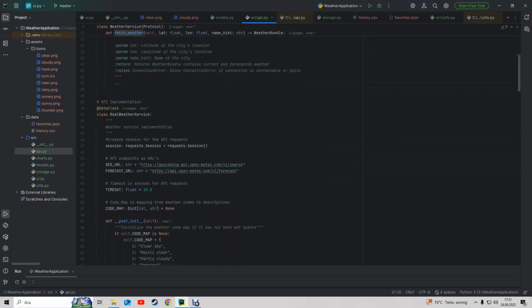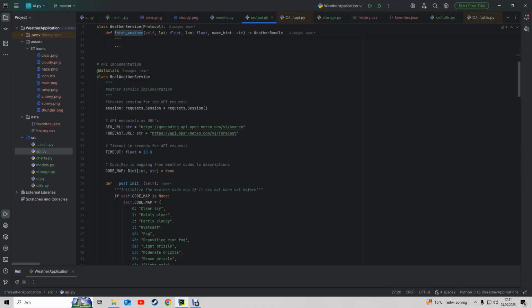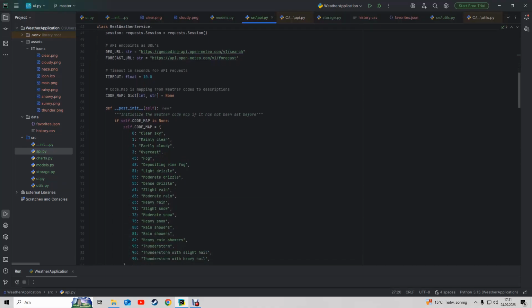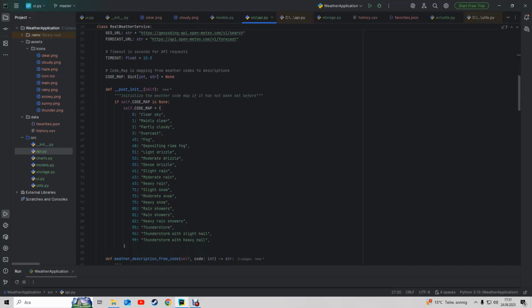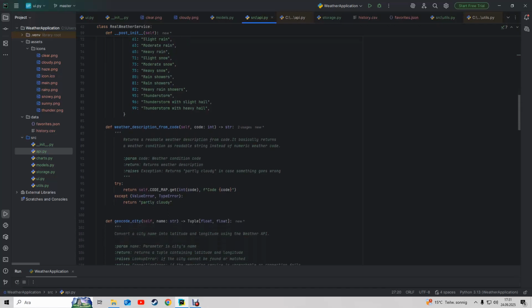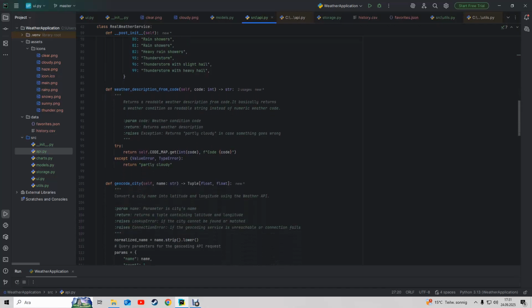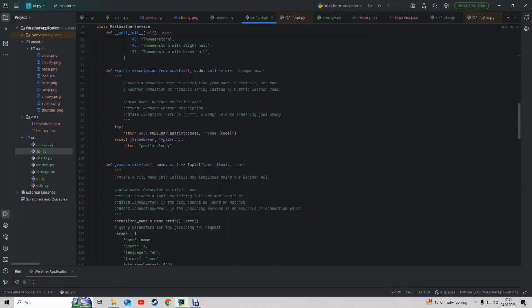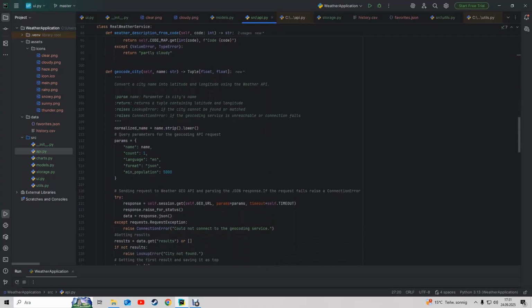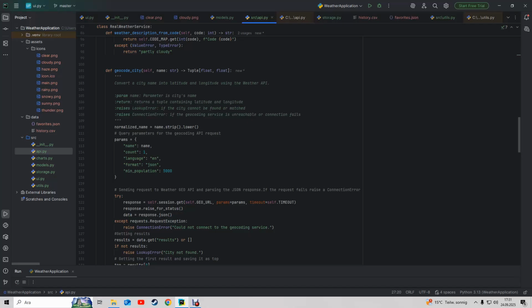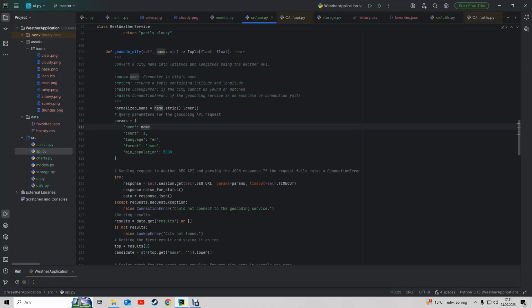And you can see here we are setting up API endpoints, creating a session, initializing the weather code map if it has not been set before, and translating the code from the API. You can see we set query parameters for the geocoding API request: we are getting the name, and let's say we are getting count as one.